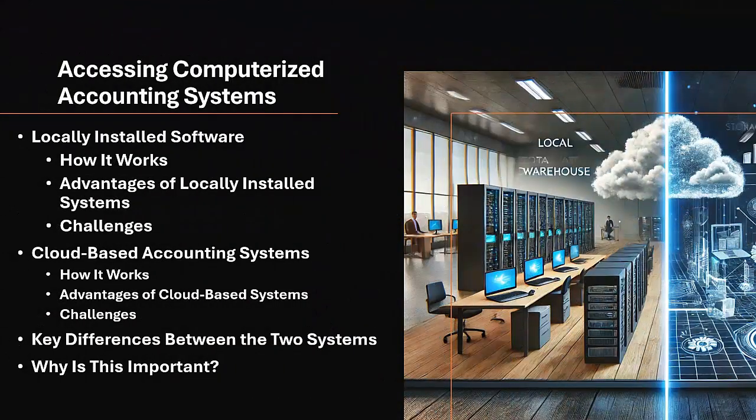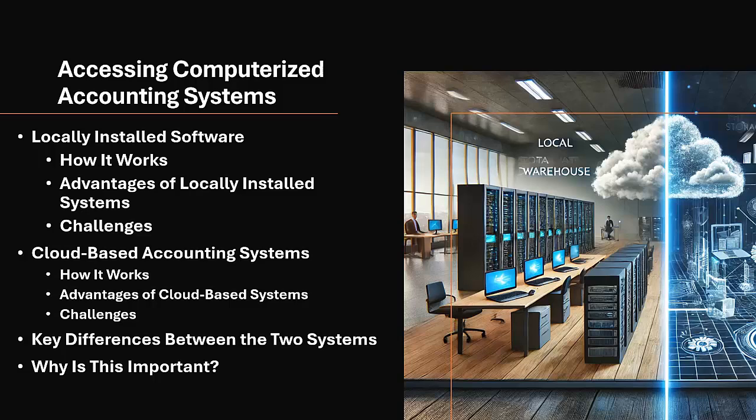Accessing computerized accounting systems. Accessing a computerized accounting system depends on how the software is set up and deployed within an organization. Broadly speaking, there are two main ways businesses access such systems: locally installed software or cloud-based solutions. Each method has its own features, advantages, and limitations. Let's go through both approaches in detail.